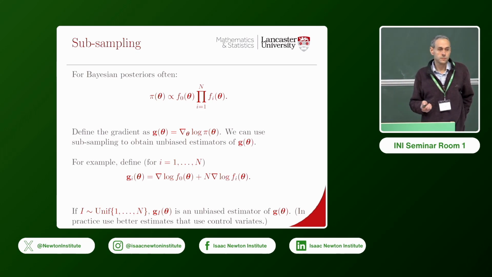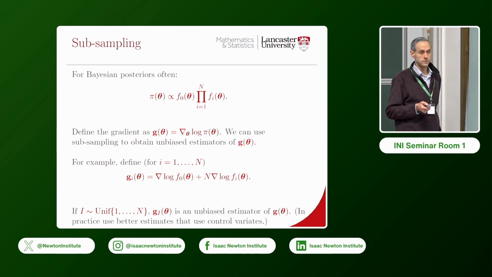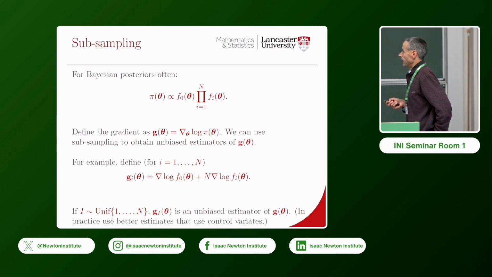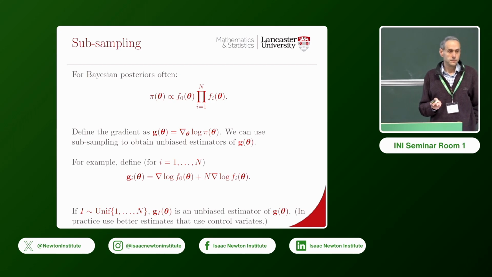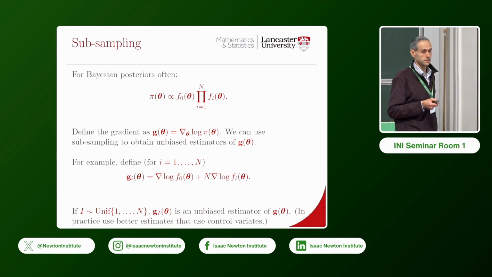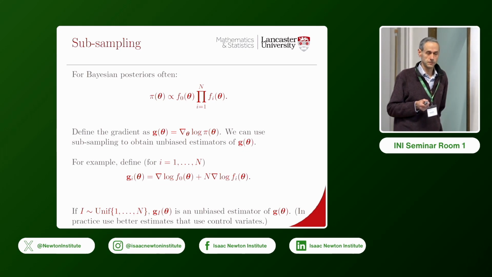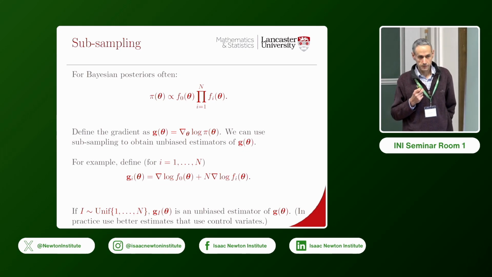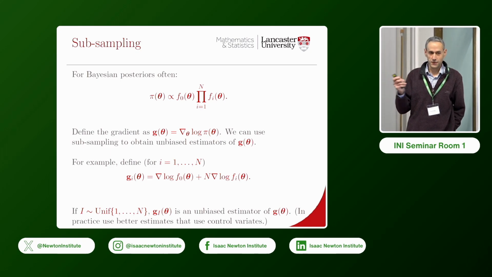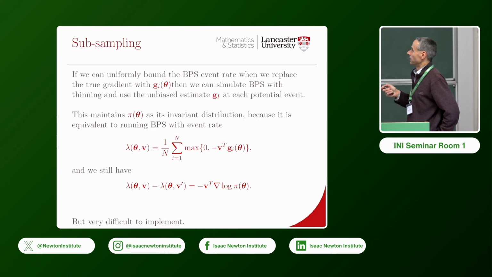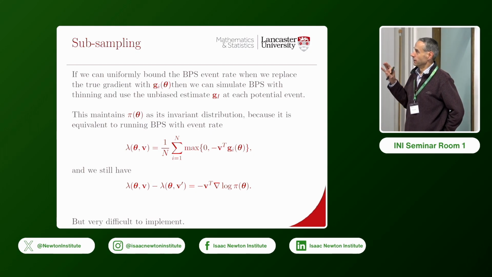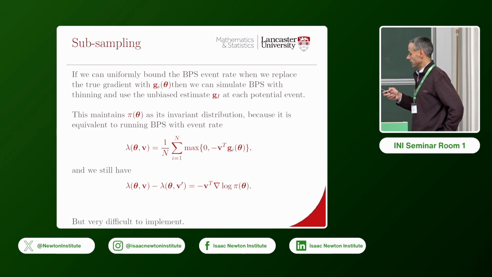Excuse me, if you implement it just like that, then it's a wrong algorithm, right? If you just take it like this, and instead of computing the gradient, you take one of the i's and compute this estimator, then you run it, it's wrong, right? Well, it depends how you implement that. So the way you can implement it where it is correct in some sense is the following.